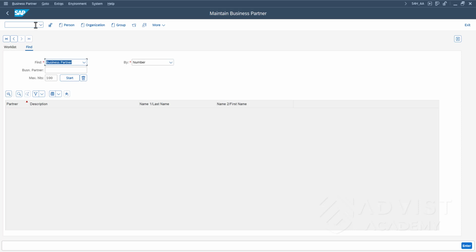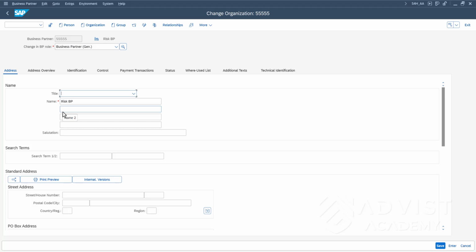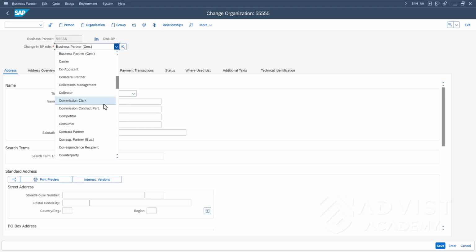When creating a new business partner, it is possible to select organizations and create a corresponding supplier. In this case, select the grouping and the corresponding role. If the business partner already exists, you can search for it to add a role. Select the corresponding partner. Add a new role, in this example, supplier.